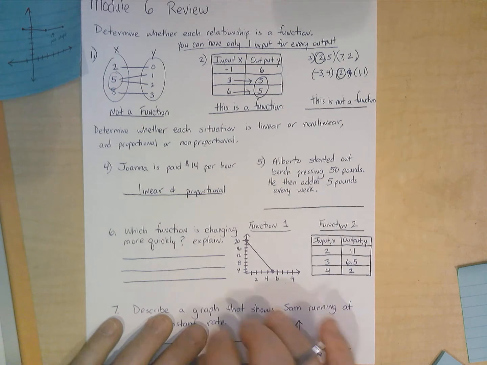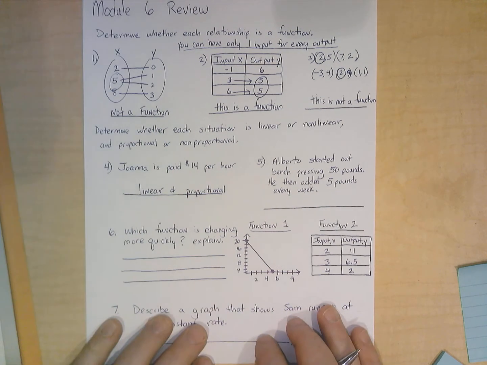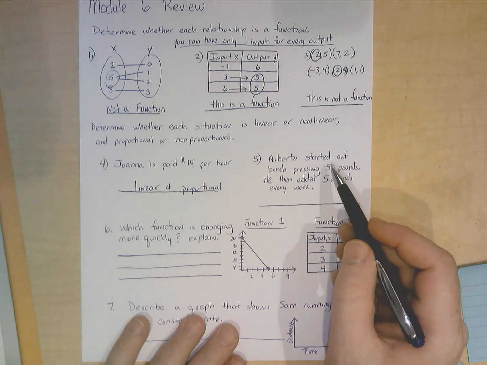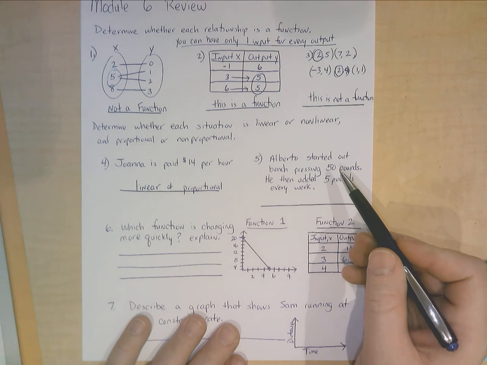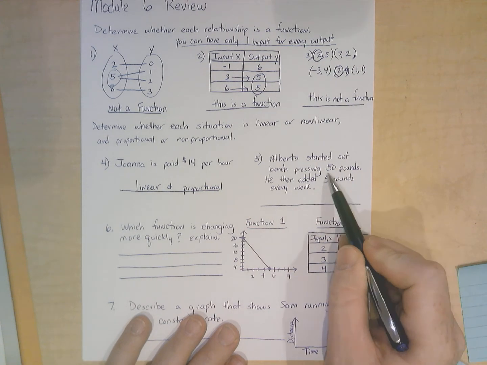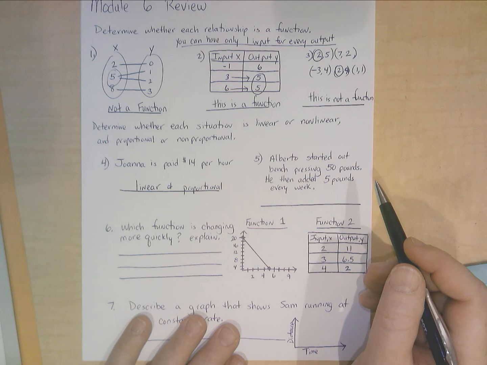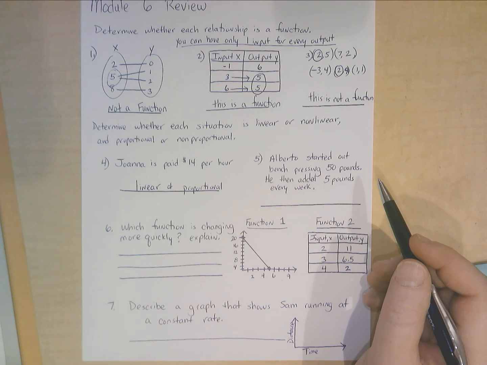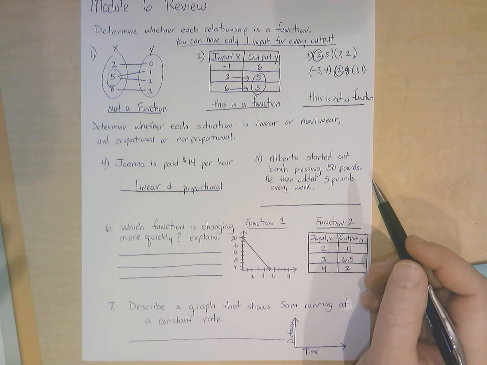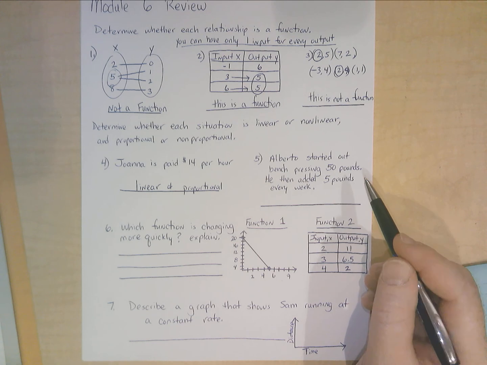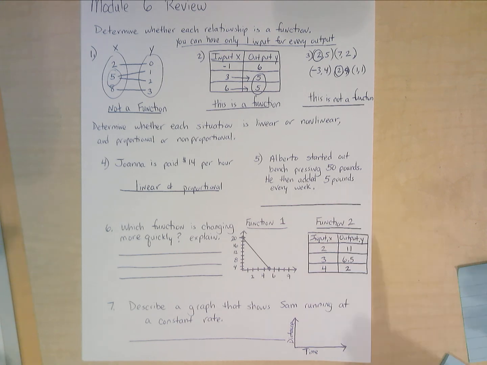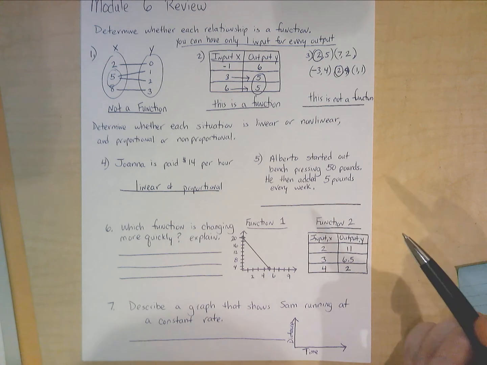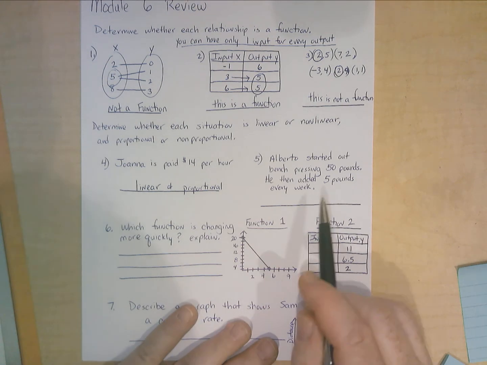Okay? Alberto, he's lifting weights. Right? So he starts bench pressing 50 pounds. That's something he can do right off the bat. You know, bench pressing, the bar, I believe, is 35, 45 pounds, somewhere in there. 40 pounds, something like that. So that means he probably has like 5 pounds on each side there, right? Now, he wants to add 5 pounds extra every single week.